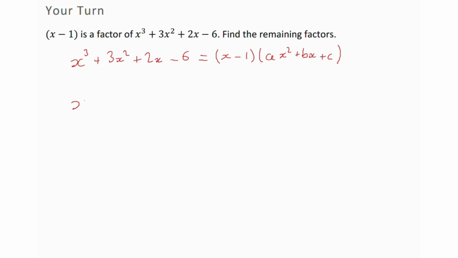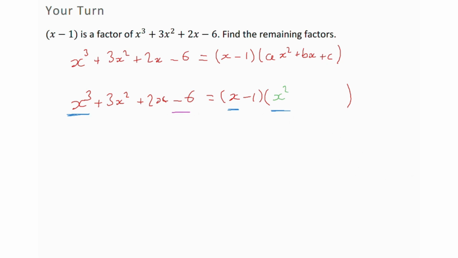method. So I've got x cubed plus 3x squared plus 2x minus 6. And I know that's going to be equal to x minus 1 times by some quadratic. Now let's look bit by bit to see what we could work out here. So first of all, we've got 1x cubed. Now the only way we can get x cubed is x times by the x squared term. There's 1x cubed, which means that has to be just x squared to give us 1x cubed.